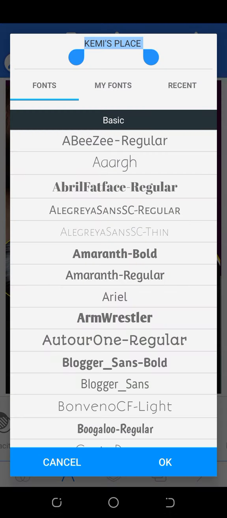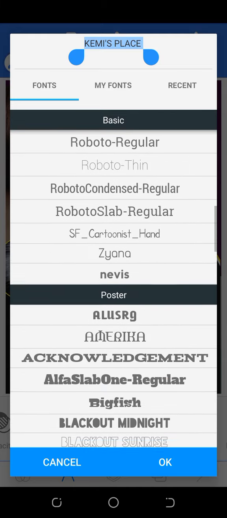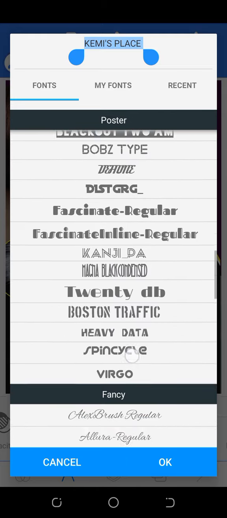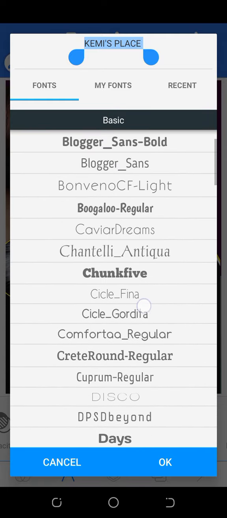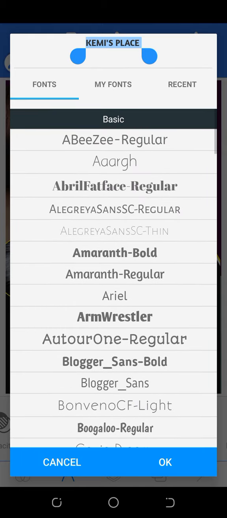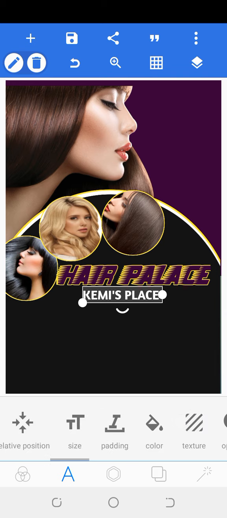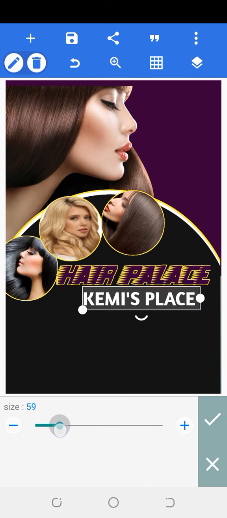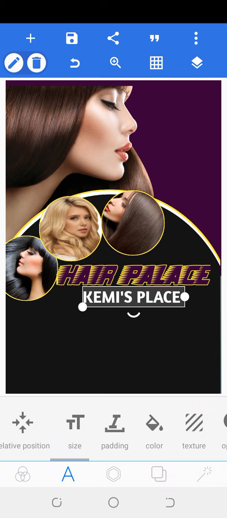I would like to use Atom. I love it. I don't know if it's here. It's usually on Canva, but if we can't find it, I can use Amrad Bold. There's another thing that is almost like it. Amrad Bold is almost like it. So we increase the size, guys, not as big as the previous one, but we increase the size a little bit.